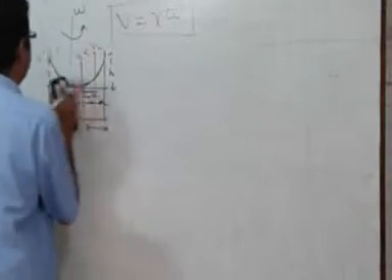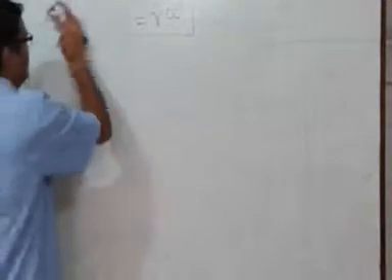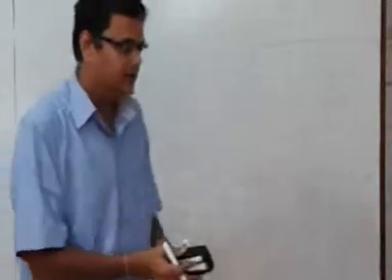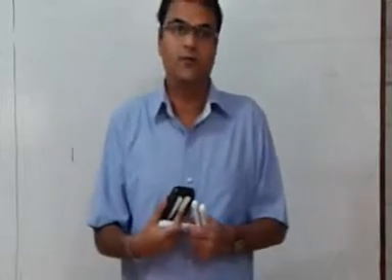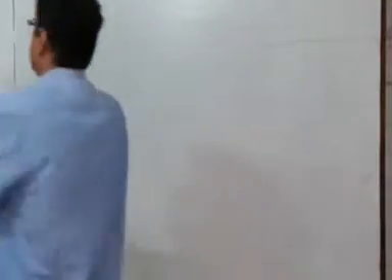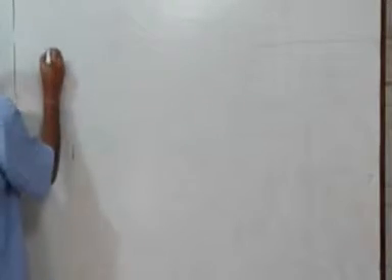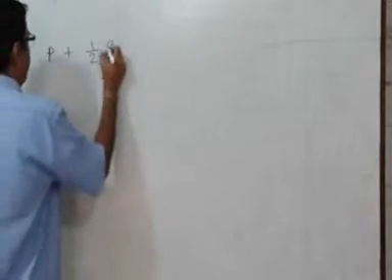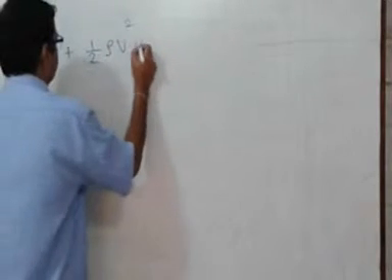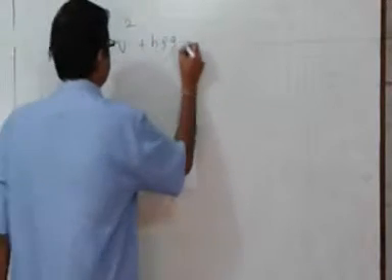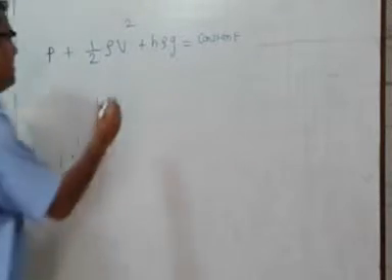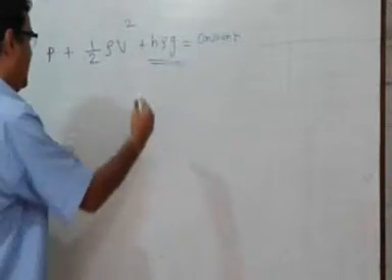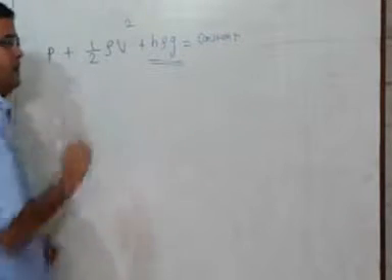Now let us first see Bernoulli's equation in its original format, and then we will understand how it creates a lot of confusion when we apply the same equation to rotational motion, when the fluid is rotating. Let us first write Bernoulli's equation in its original form, which says that the pressure energy plus half rho v square, where v is the velocity, plus h rho g should remain constant. Now, there is no confusion about the term of potential energy h rho g. As the height changes, h rho g is a perfectly valid term.